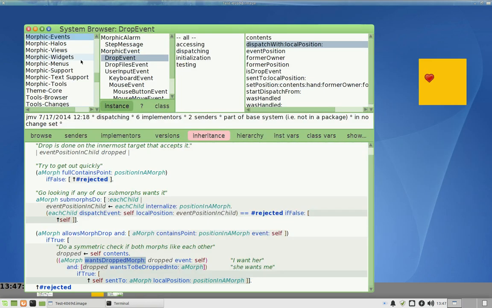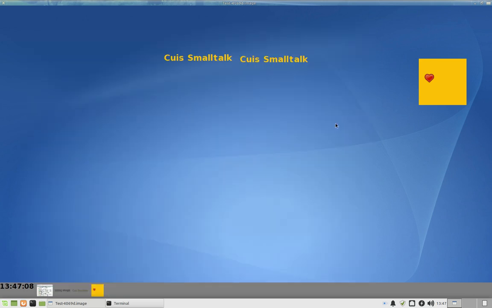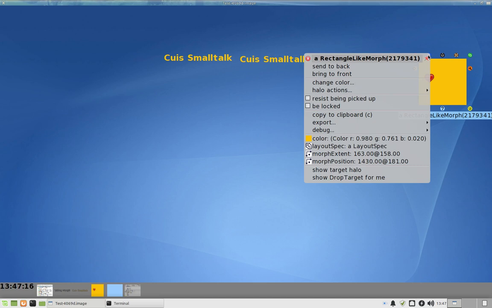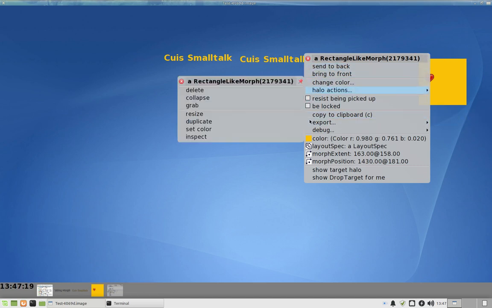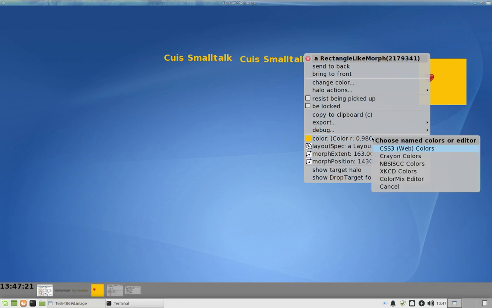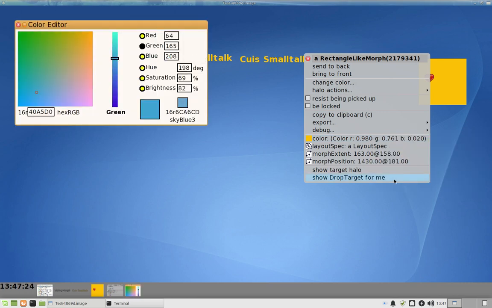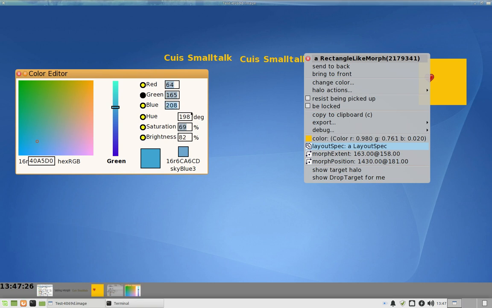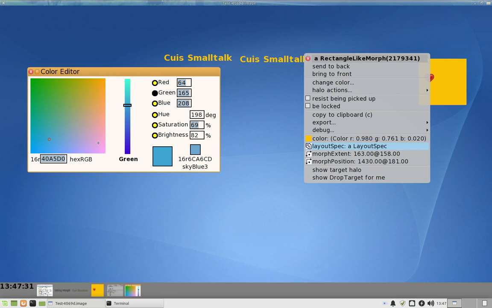Okay, I don't want to show you everything here because it takes a while to work through these things, but just enough for you to be able to figure out what's going on and find your way around. And the next thing I want to show next time is actually a complex bit of kit, which is the color editor, and how one would build a panel like this with a whole bunch of controls on it and that kind of stuff. And so that's what we're going to do the next time.